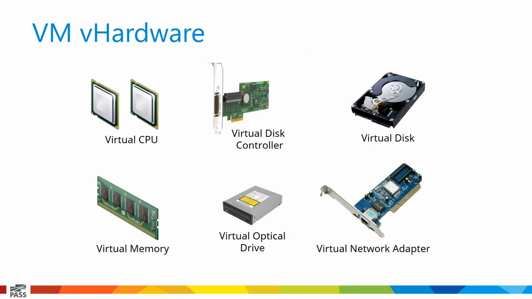Okay. Inside the VM, it's kind of like a physical computer from at least the operating system perspective. We have emulation for everything that the VM has. We've got CPUs, we've got drives, we've got RAM. I can even add a virtual optical drive to put a virtual CD-ROM in. I've also got virtual network adapters. Now, one of the things here, I have virtual disk controllers. If you come to my session, we'll talk a lot more in depth about why those things matter as well. But for now, we're going to focus on virtual CPUs because these are very easy to get wrong, and they're a big challenge to get right.